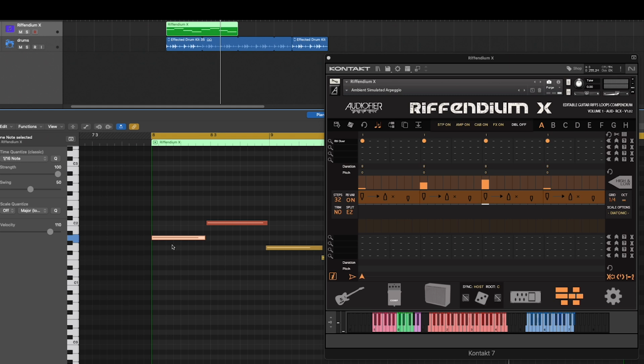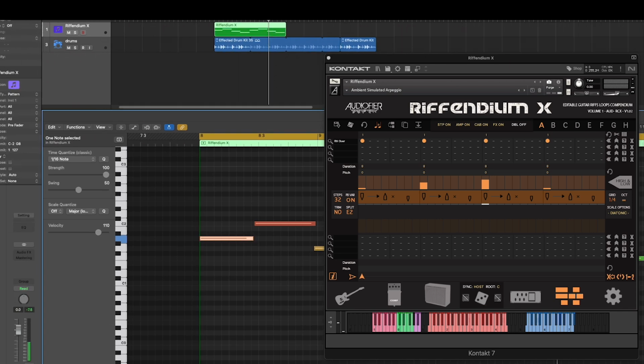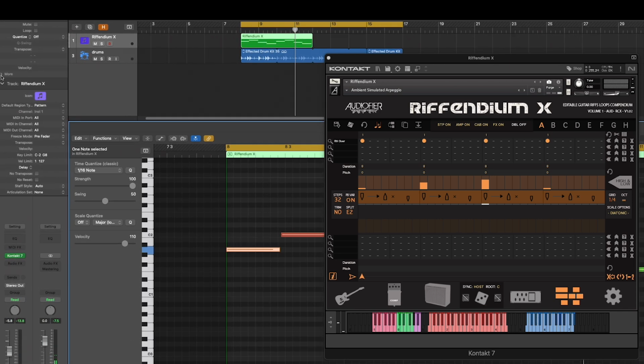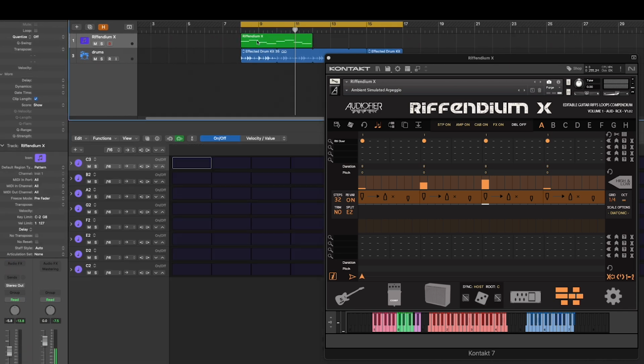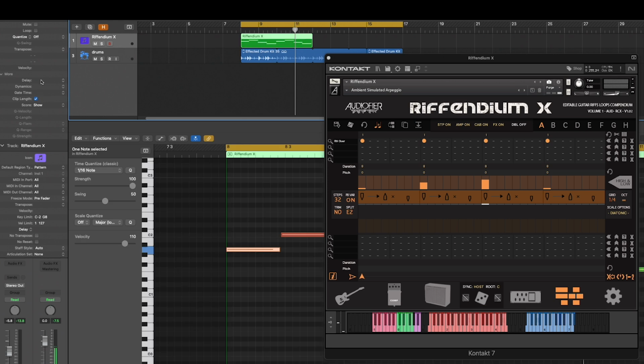Another way to make the sequence tight is to use a little bit of negative delay. So I could show you this just by going, let me move this a little bit here. In Logic, you do it like that. You just select the region and then put this to -3 ticks. By doing that, we kind of bypass the pick effect because we include in some of the loops the initial sound of the pick.